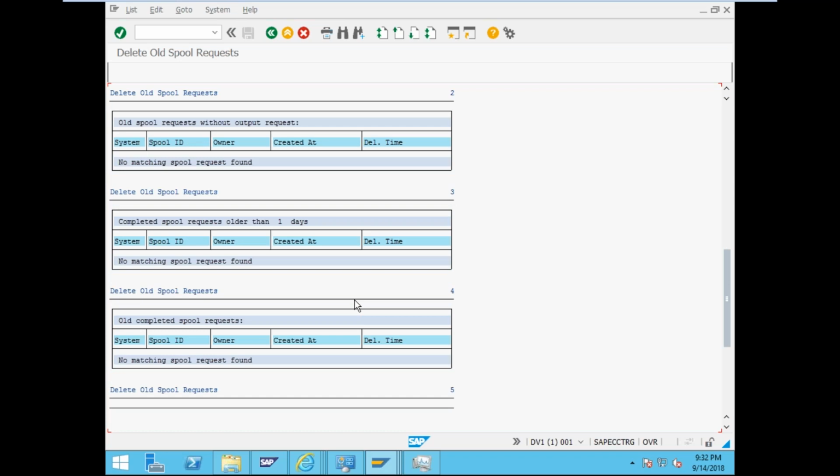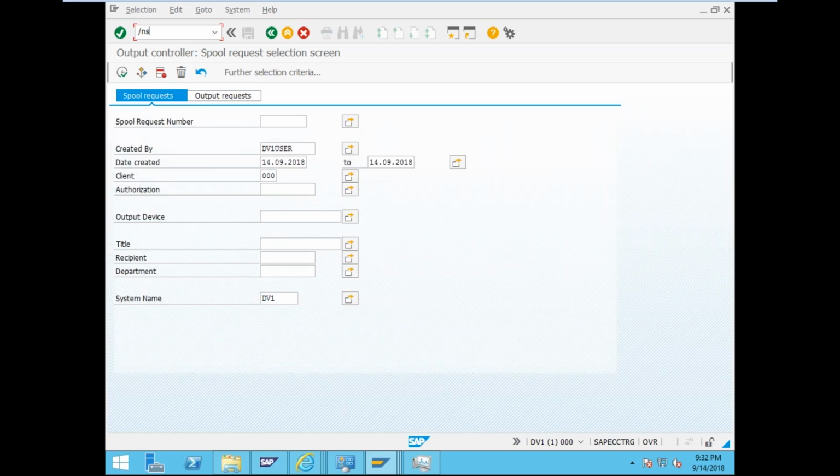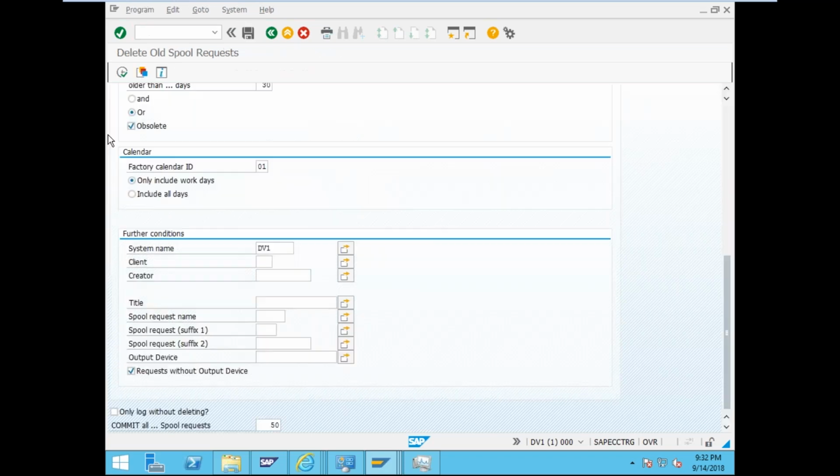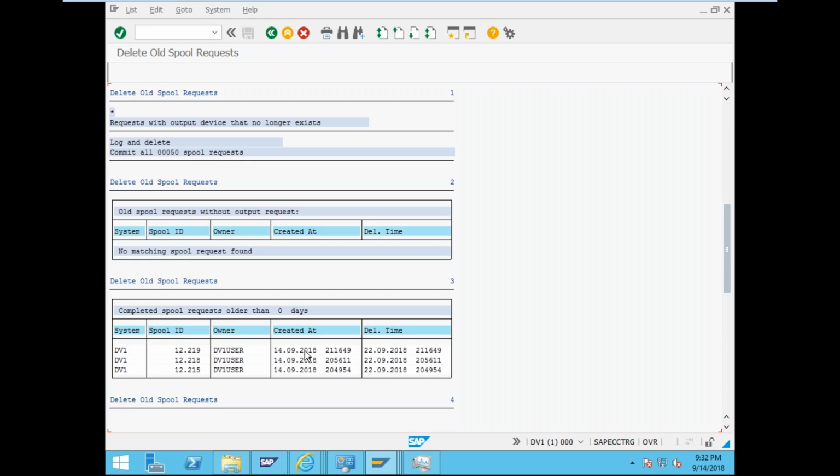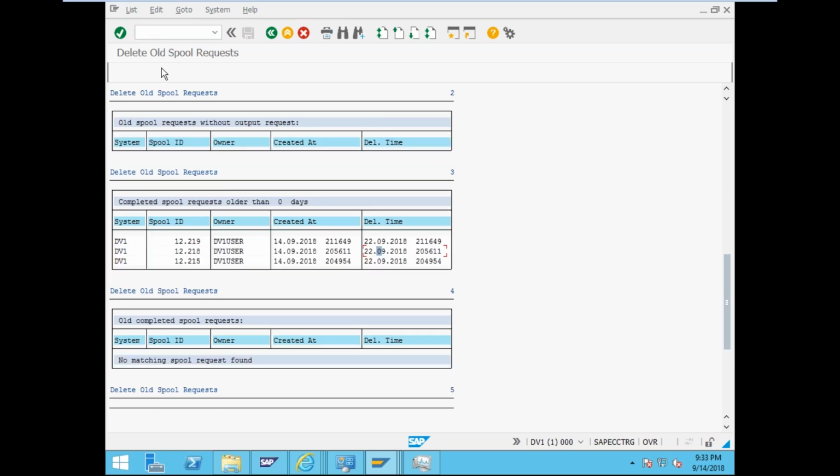What happened? Completed. Go for SP01. Check it. So that is deleted, right? There are 0, no job logs deleted. SP01? Okay. Click on the execution button. Okay, 3 is done. SP11. Yes, 3 jobs deleted. Those will be deleted. Okay, even I want to delete it. Assistant check also, right?